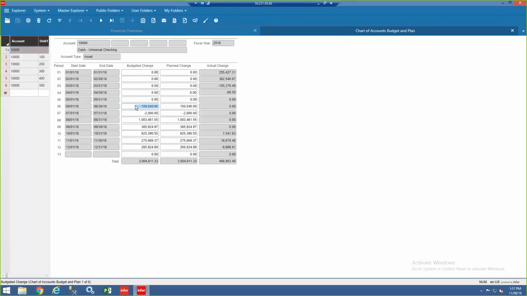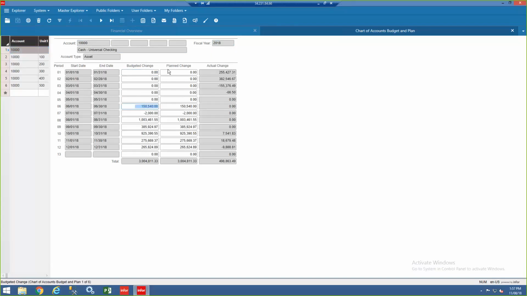Now, a common thing that folks are talking about is having multiple versions of the budget, and that's common throughout the industry. So the way we handle that is using the planned versus budget change. The planned is like that first rough draft. At the beginning of the year, you say, this is what we're planning on doing.